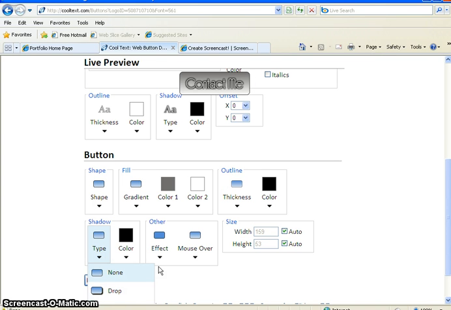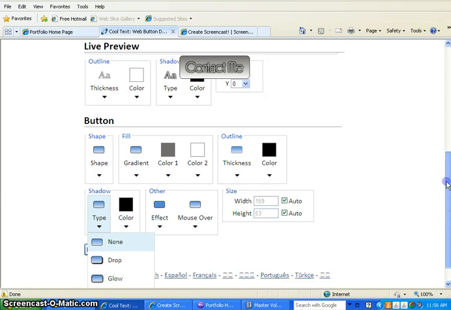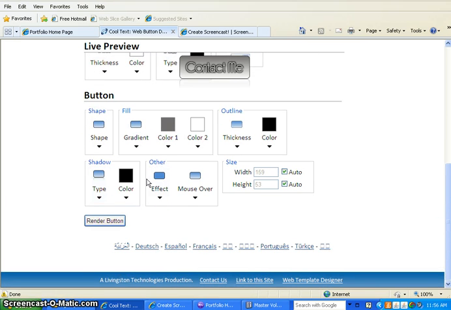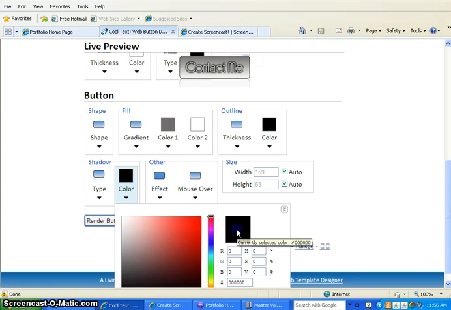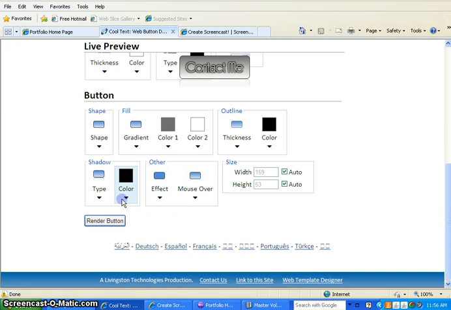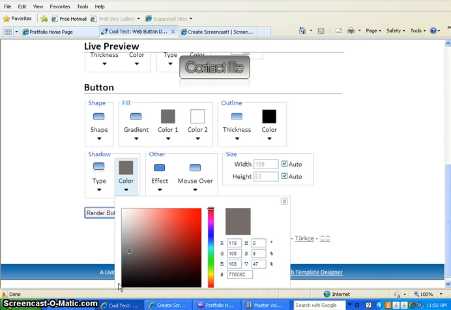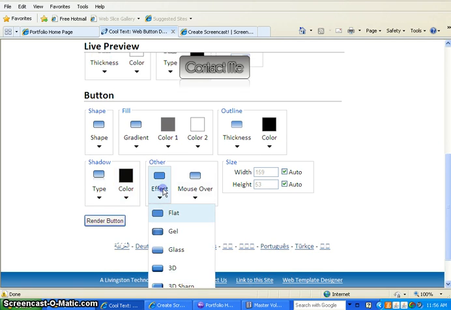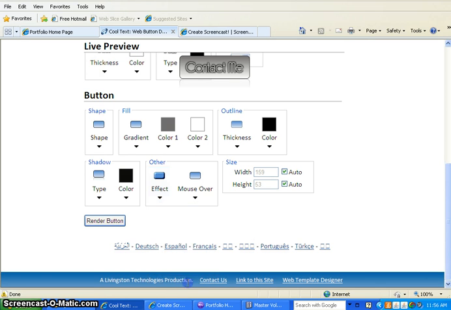And you can do a shadow, and can do different shadow effects. What I do want you to have though is a mouse over. Choose one of the mouse over effects. Doesn't matter to me which one, but if you click one of them and then preview, it should show you what it looks like when you put your mouse over it. Okay, so try it, practice it, see which one you like.